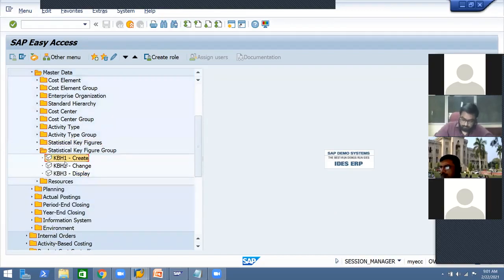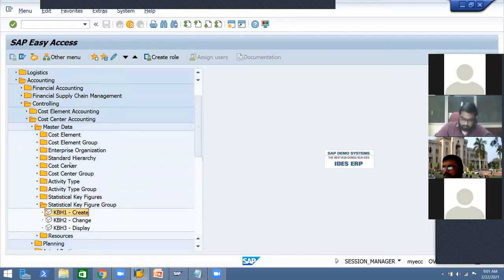So now let's create groups, SKF groups. Create SKF groups, statistical SKF. Up to cash and accounting, same path.